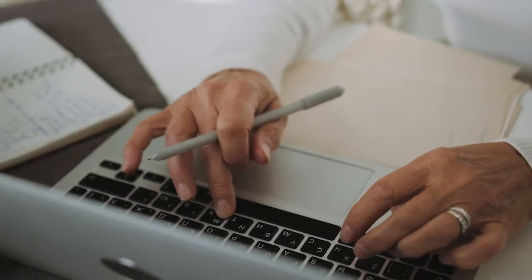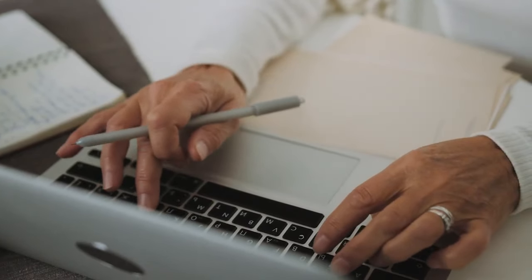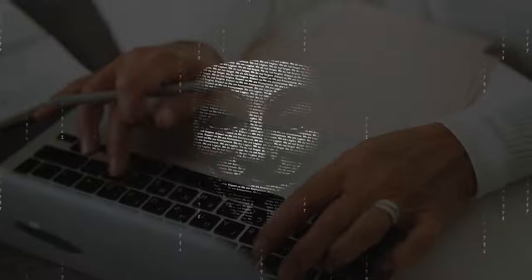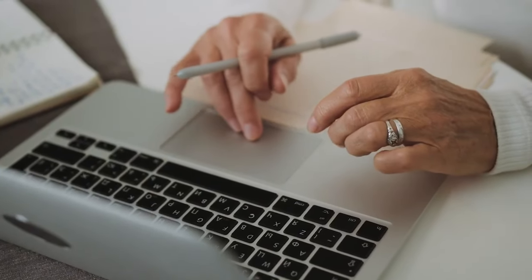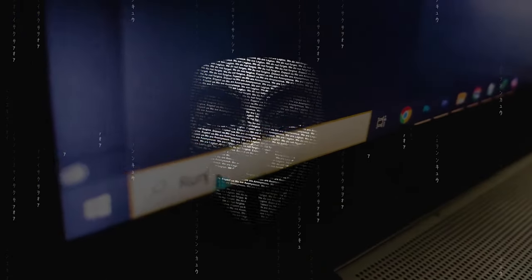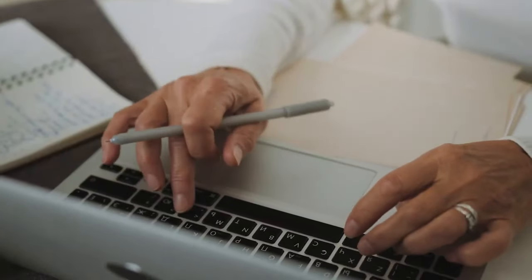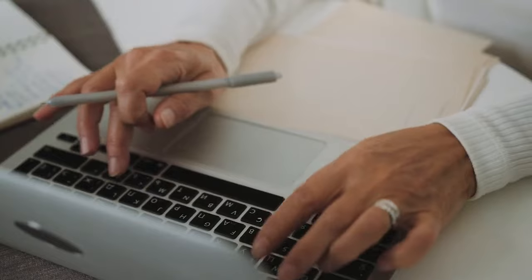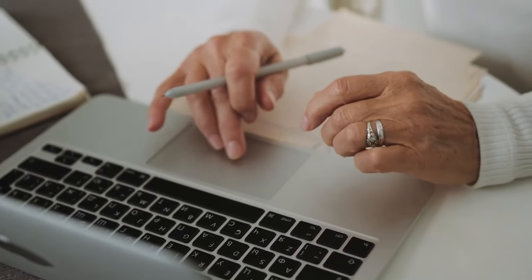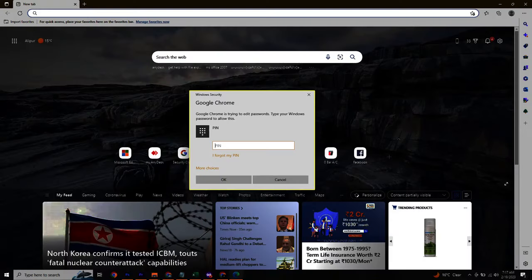I'm holding both of them and nothing's happening. I don't understand now. Do I write in my pen? What pen do you see? Write back — first screen again. What is the first screen? The one with the magnifying glass on it. You need to type R-U-N. Run. Now where do I type run? I don't know. What can you see now? Can you just tell me so I will be able to understand? Now I'm on a screen that has my name and then it has a place for a PIN. Do I put in my PIN? Yes, put your PIN.